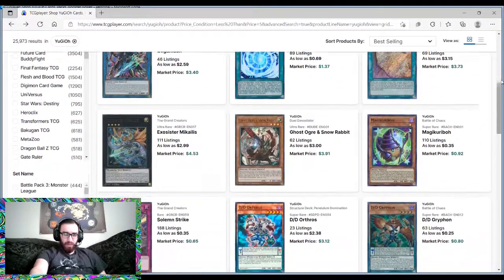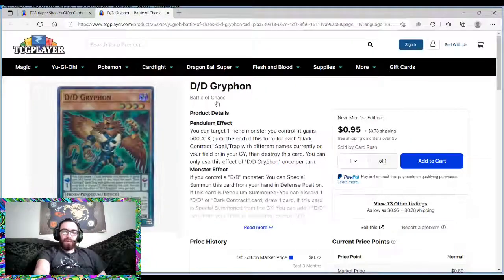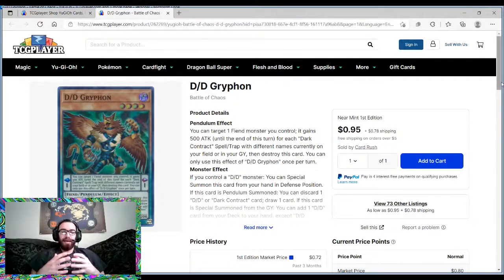And the next card I want to talk about, Ghost Ogre and Snow Rabbit, still climbing. Dual Devastator version, I've talked about it all the time. And now we're getting to the nitty-gritty with this. I want to give credit to MCole40 because I feel like he had an impact on this. A lot of YouTubers, I'm sure, are talking about this, but MCole40 just recently, over the weekend, talked about how good DDDs are, right?